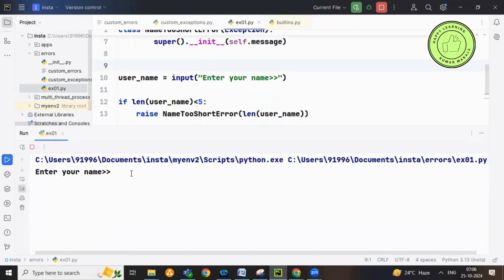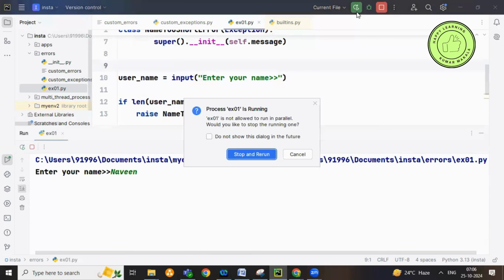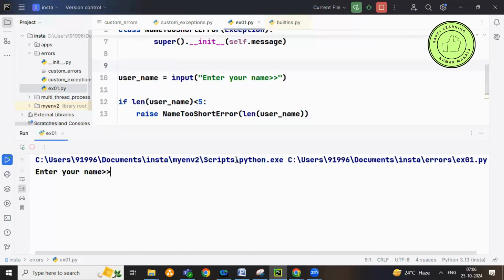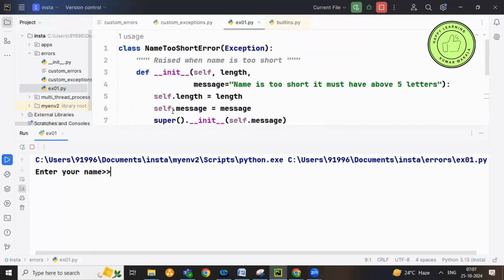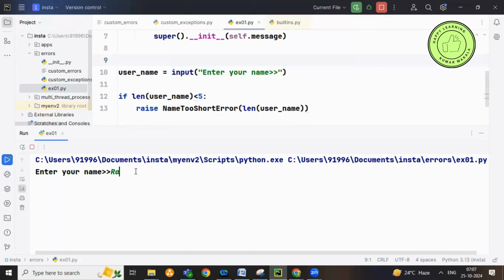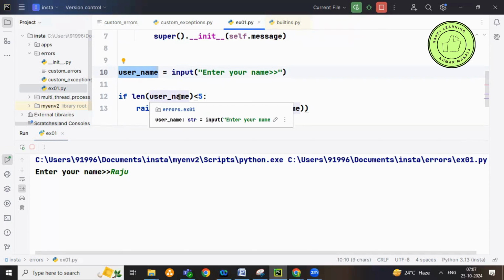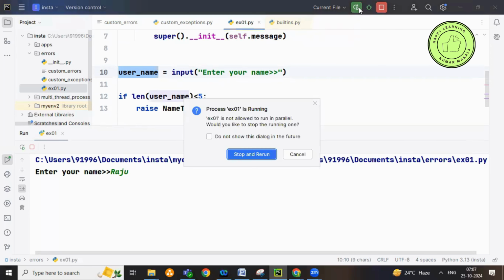If I execute this, now I'm passing the name. For example, let's say Naveen. When you see Naveen, what will happen in this? Once again, let's say Raju, for example. It takes Raju here, and the length of Raju is four characters, right?